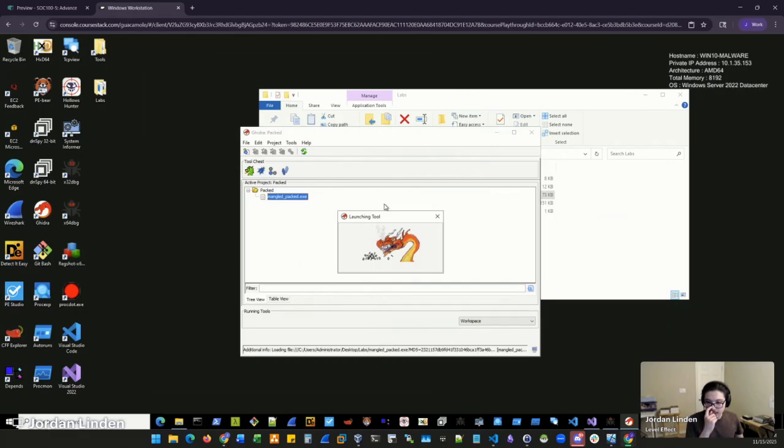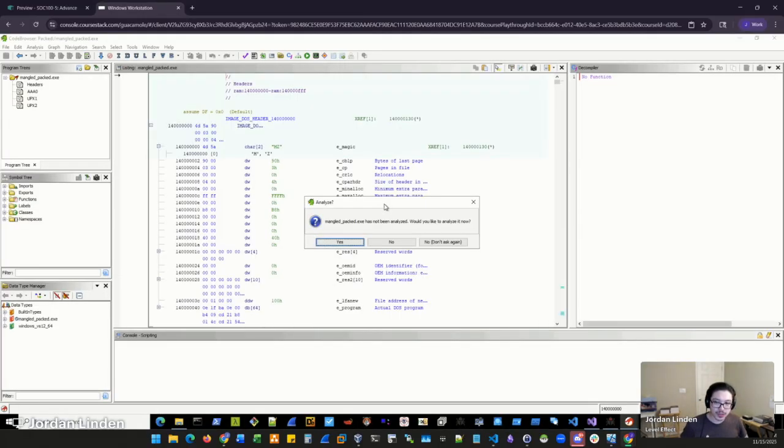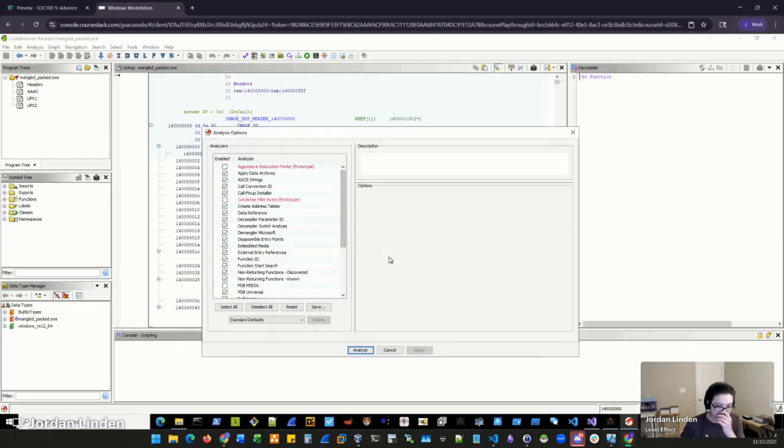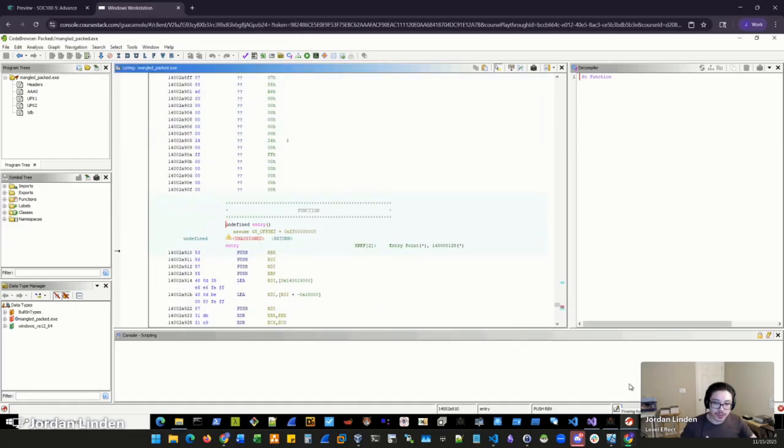And so while this is opening, and it's actually going to go through analysis as it disassembles and decompiles, I'll go over the tools that we're about to use here. So we're going to say yes because we want to analyze this program. And I don't think there's any need to touch any of those. It should work just fine without going that far.